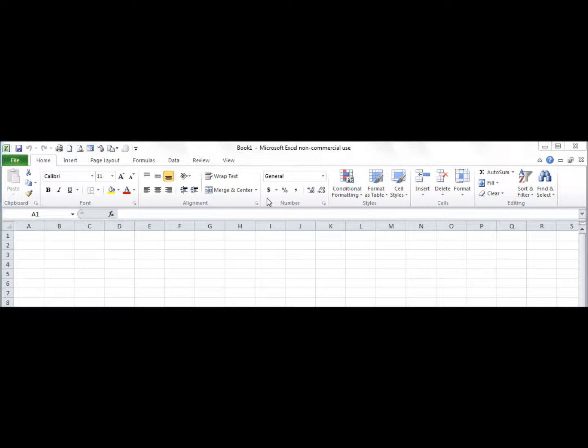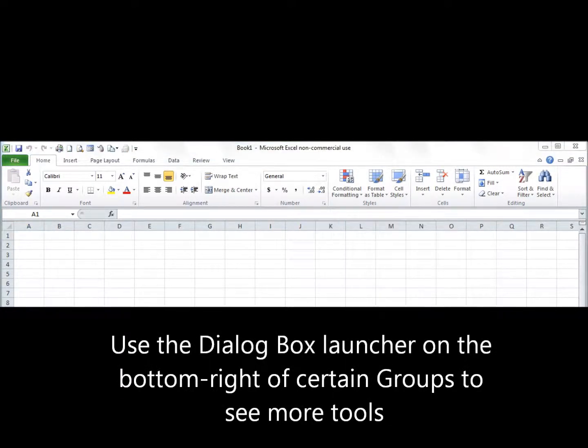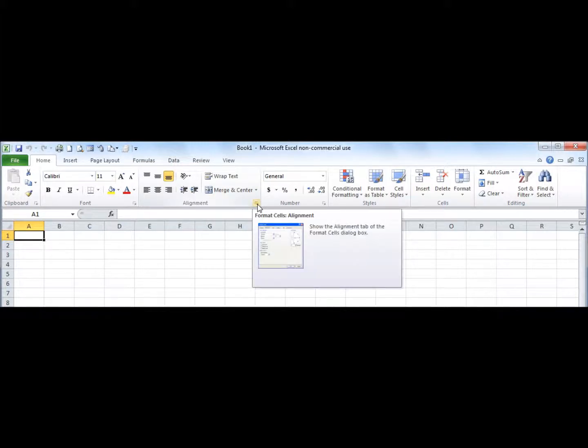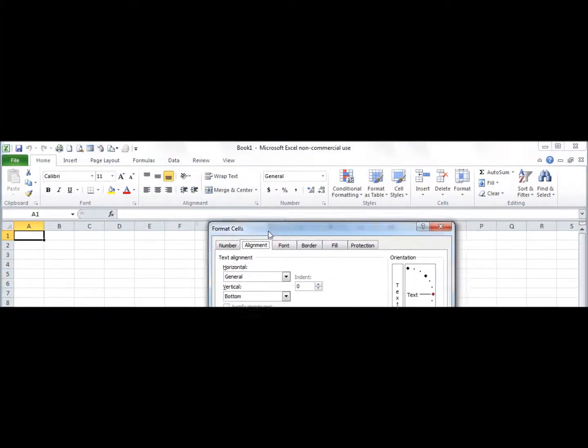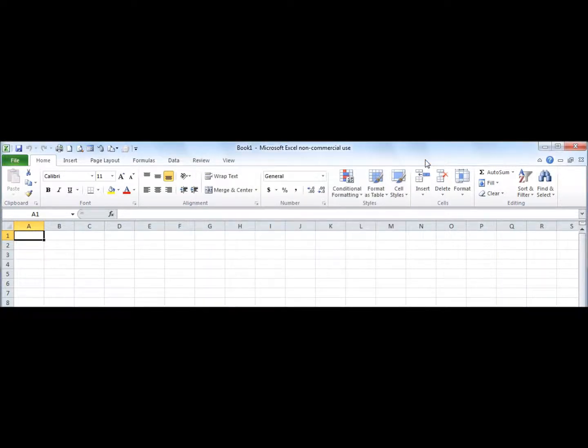The way that we can see that is if you look on the bottom right of the groupings, you'll see these little launchers here. They look like little arrows pointing at an angle, and these launchers are the dialog box windows. This is what will open an additional window if we would like to use some tools. So if I don't see what I need here in the alignment group, I can click that little launcher here for the dialog box, and that will open up some extra tabs for alignment. And this will give me everything that I can possibly use, and when I'm done, I close the window down by clicking OK or just Xing out.